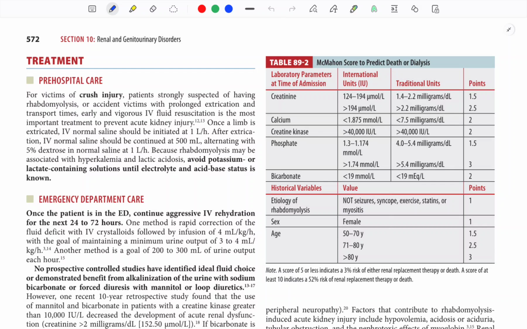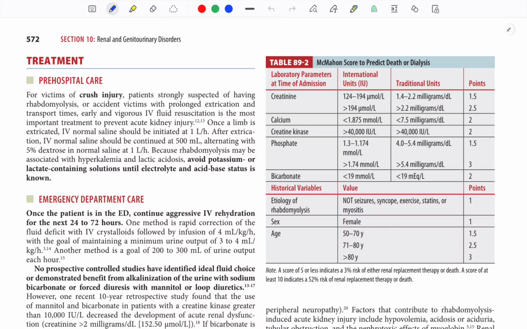If you are seeing a patient with hypocalcemia in rhabdomyolysis, do not give calcium. It will resolve on its own. Calcium is given only if hyperkalemia is there. Do not give calcium to treat hypocalcemia. Ultimately, you might need dialysis, and avoid NSAIDs or any nephrotoxic drugs till the first 3 days at least, so that all the things are flushed out from the body.